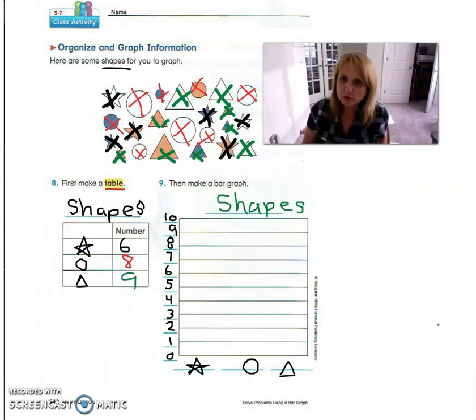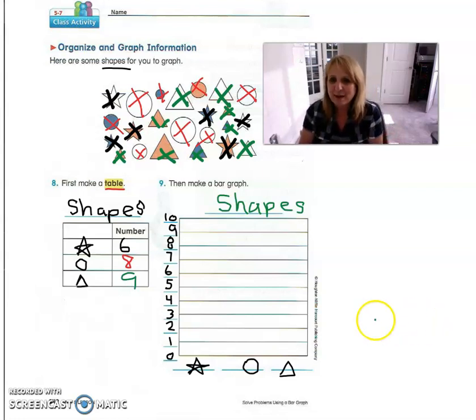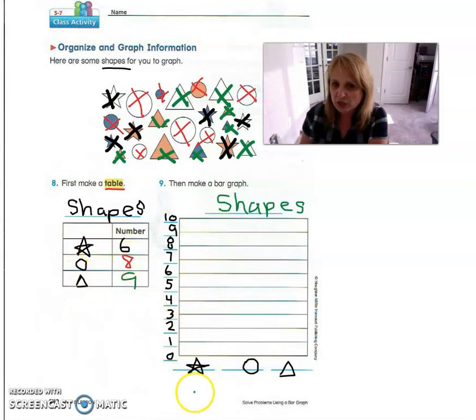All right, now your homework tonight, homework from homeschool, that's kind of silly. The work I want you to do on your own is I want you to make a vertical bar graph, so your lines are going to go up and down, okay, that matches the data. So for instance, if there are 6 stars, you're going to go to the stars, you're going to go up to the number 6 and make your bar, all right? And then do your circles and your triangles. And we will check that when you come back tomorrow.